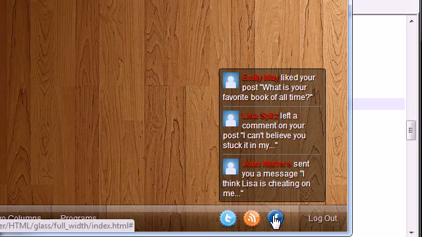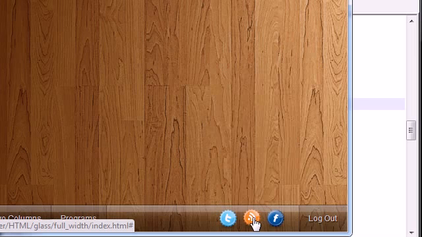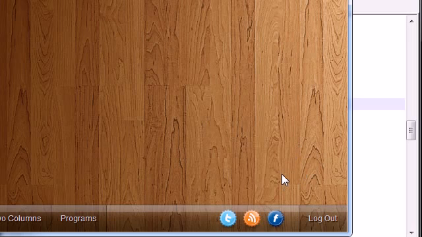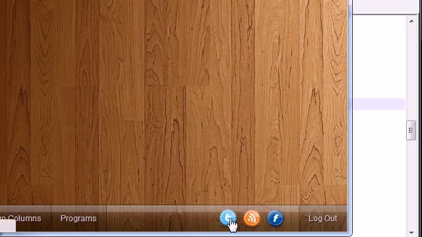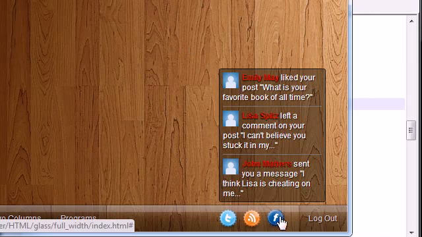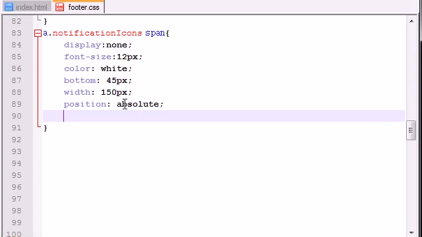Well, if I put a fixed position, then whenever I hover over this one, the menu would appear to the right, and whenever I hover over this one, the menu would appear way over here. Whenever we give it an absolute position, it uses these icons as a reference, so the little pop-up is centered over it every single time. So remember, position absolute, not fixed.